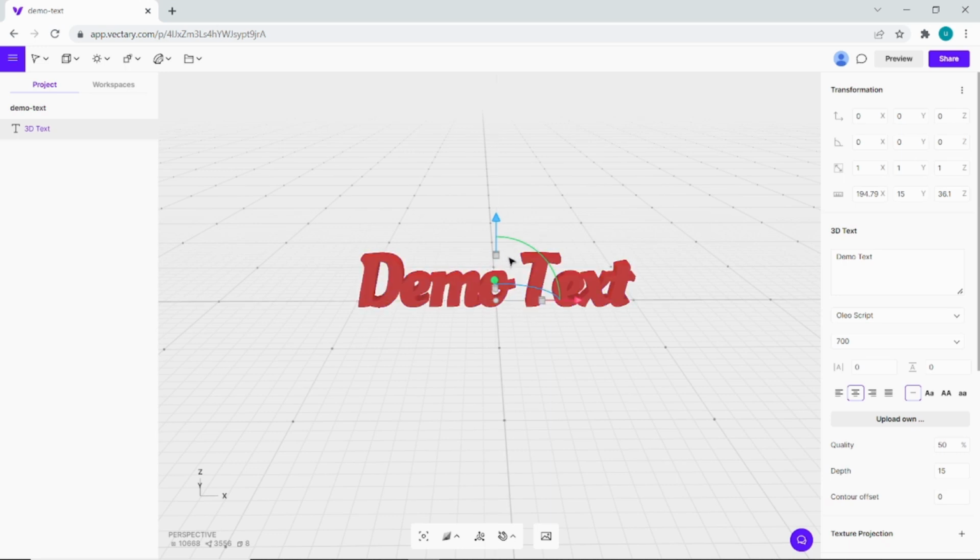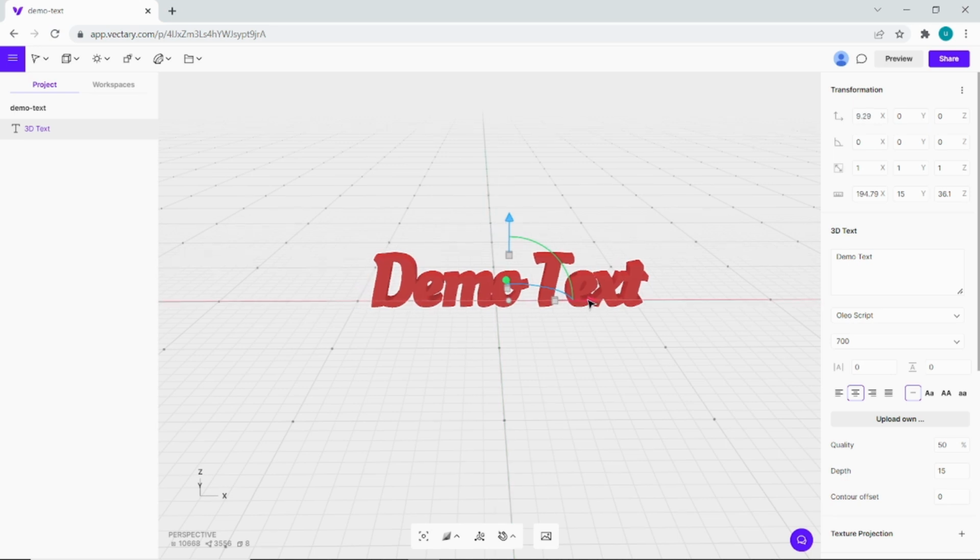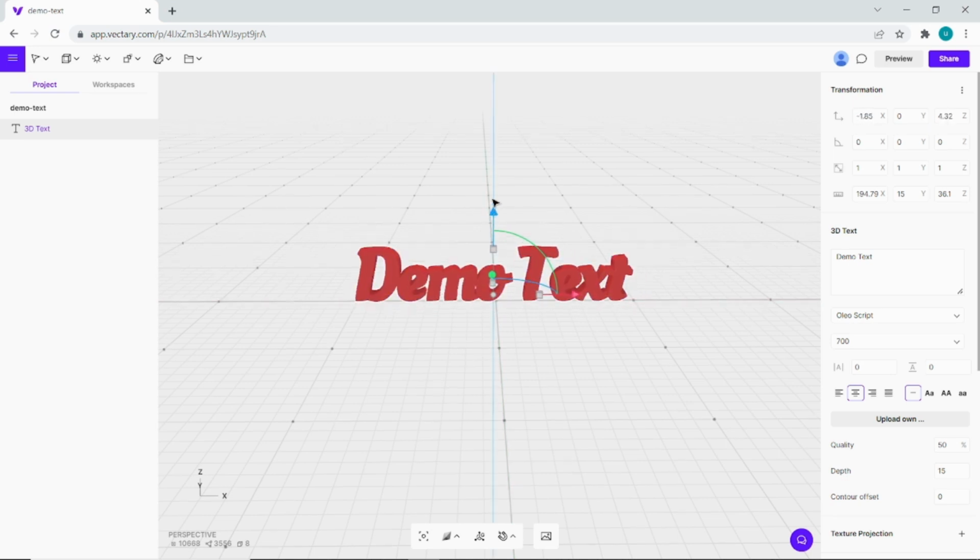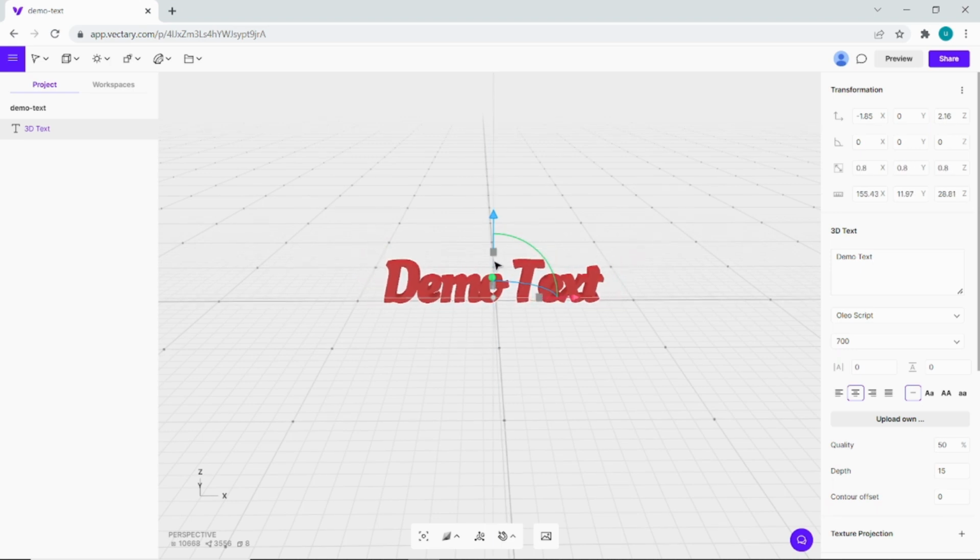You can move it left and right and up and down. Okay, and you can also resize it. So if I click on the blue arrow, there's a little box there. So you can click on the arrow to move it up and down, but if you click on the box, you can resize it. So as you can see, it's resizing.